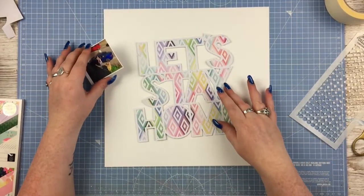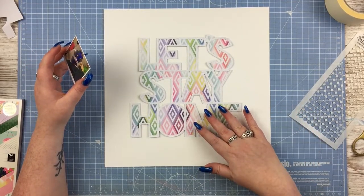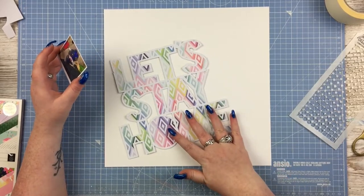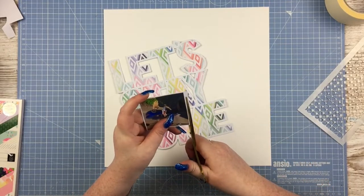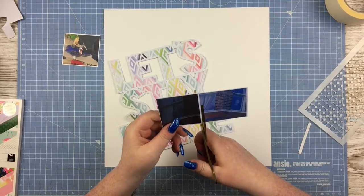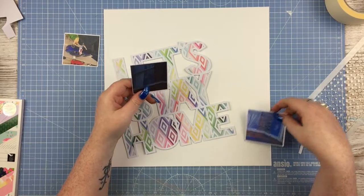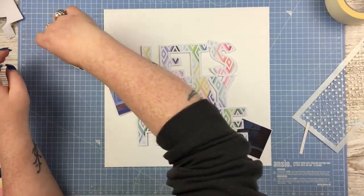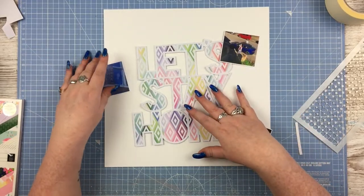I'm also trying to decide, do I just want to go straight like this? I'm not really one for jaunty angles in general, but I don't know, we might make an exception for this layout. I'm just going to cut my photos up so I can figure out where I want to place them and stuff. Kind of want it, put that over the S to cover up the nightmare a little bit.